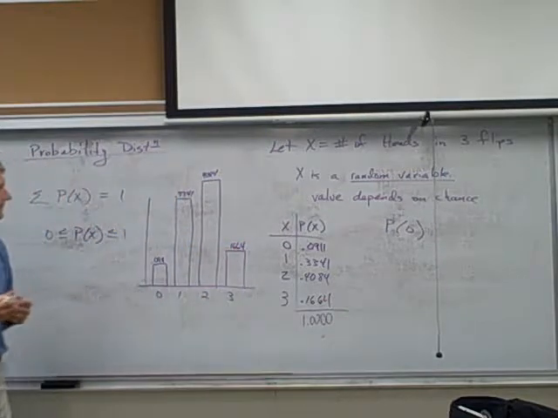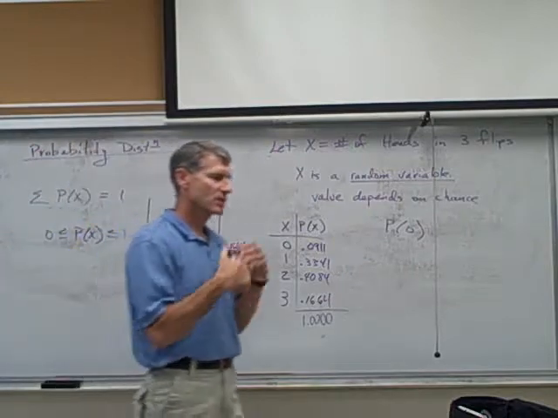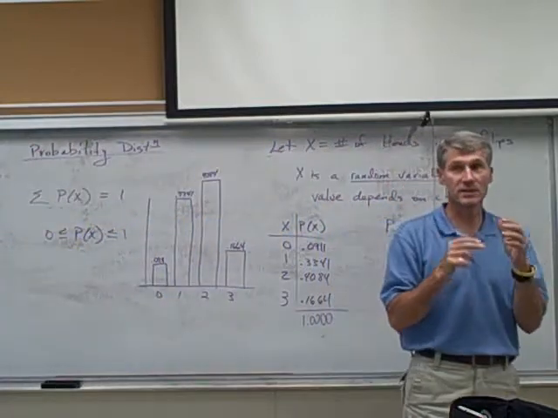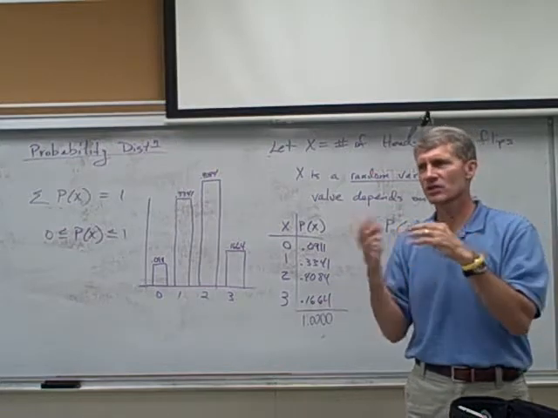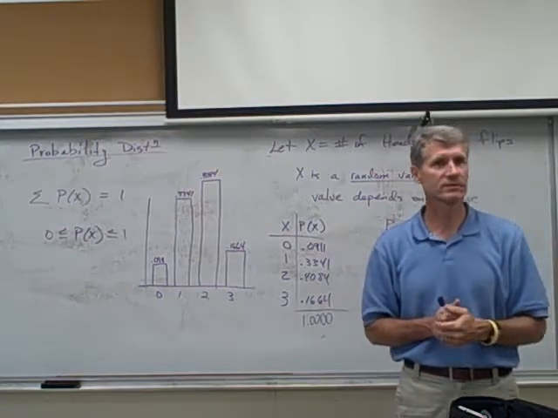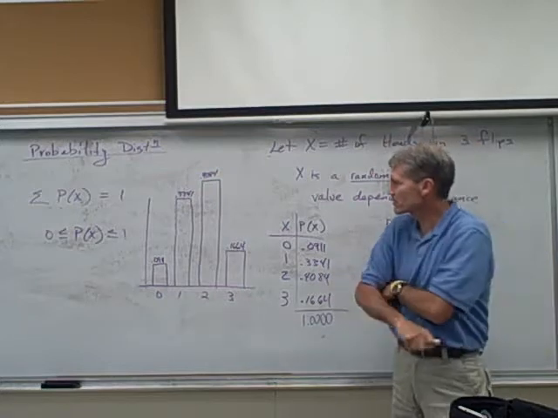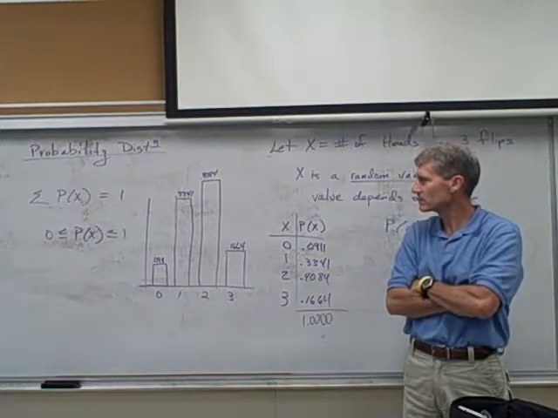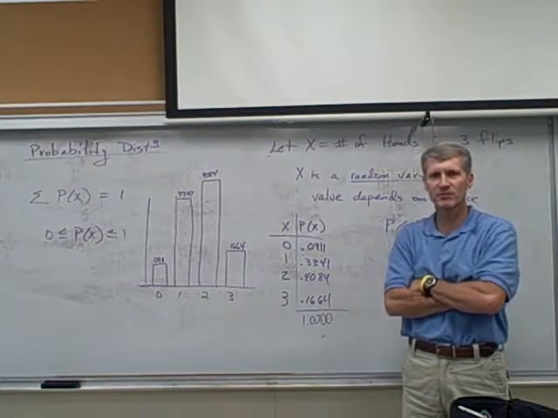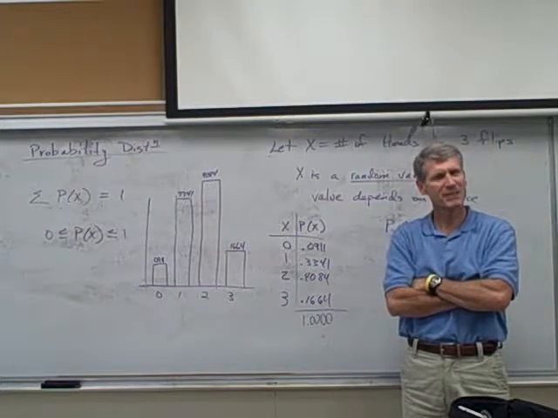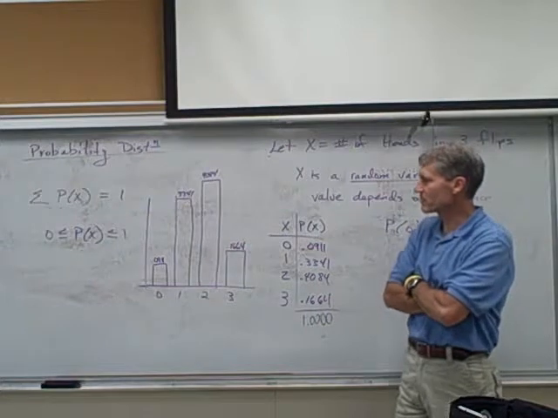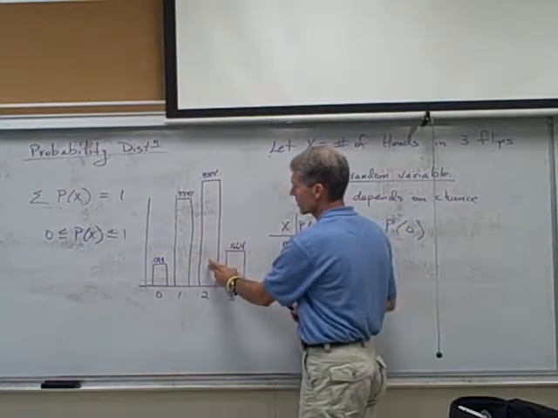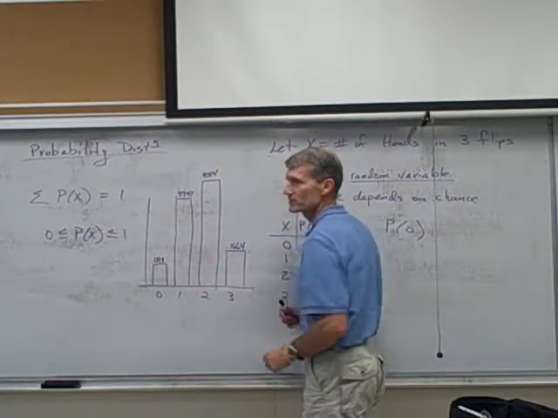Just like population distributions, you still have the same idea. Is this a symmetric distribution? Is this a bell-shaped distribution? Is it skewed? Those kinds of questions. Okay? What would you say about this distribution? It's fairly bell-shaped, isn't it? But not perfectly. It's not perfectly symmetric. If it were perfectly symmetric, then these two bars would be exactly the same height as these two bars.